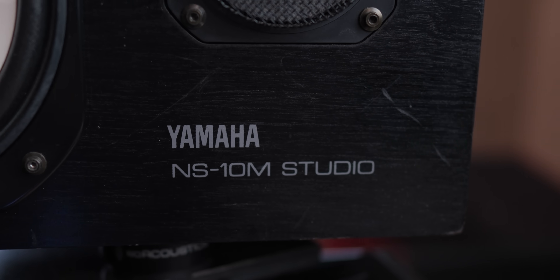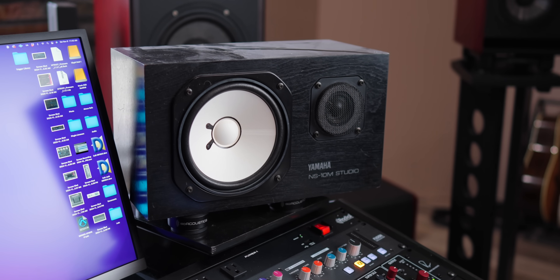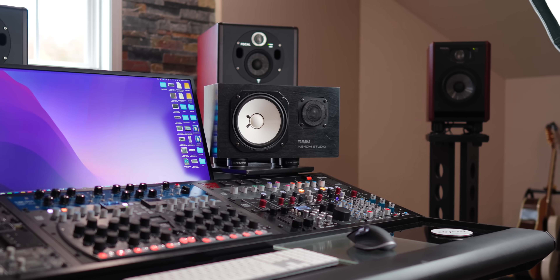They're not a very good sounding box, so they were pretty quickly rejected by the home hi-fi community — kind of an epic failure for home stereo speakers. But Yamaha saw all these mix engineers bringing them into the studio and decided to release a version just for recording studios called the NS10M Studio. The original versions were meant to be used vertically, but they redesigned them to be horizontal since most of the time these were sitting on a meter bridge of a console. Yamaha redesigned the crossover, the tweeter, the box, and the branding, and tamed some of the upper mid-range that these boxes were infamous for.